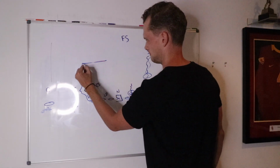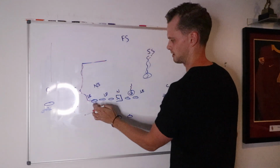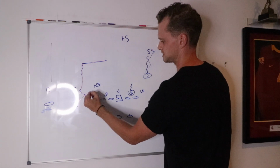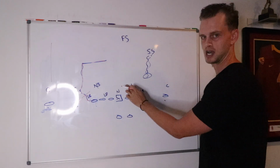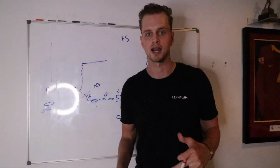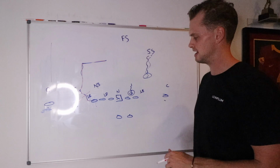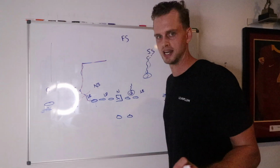Eric Ebron right there. Juju stutters for a half beat. He works in like he's coming on that same drag route. The Giants are like, sweet, we got him. We called the right defense. We got our buddy right here waiting to pick this off. All right, all is well. Steelers are saying, not so fast.